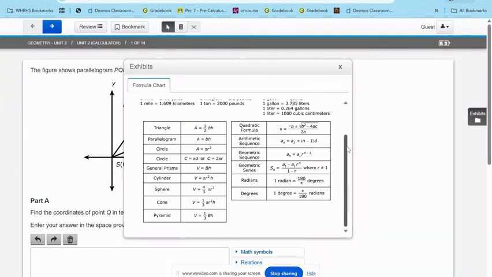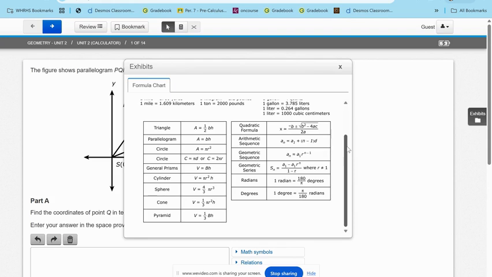Area of a triangle, area of a parallelogram, area of a circle, volume formulas. This is what I'm going to show you today, some of the volume formulas and how to use them. So you don't need to remember the volume formulas, but I'm going to explain to you what these variables mean. So if you get a volume question on the test, you can just know how to use the formula for it. So this is the end of what I want to show you inside the TestNav that you're going to be in. Any questions on how to change into degrees or where to find the formula sheet?